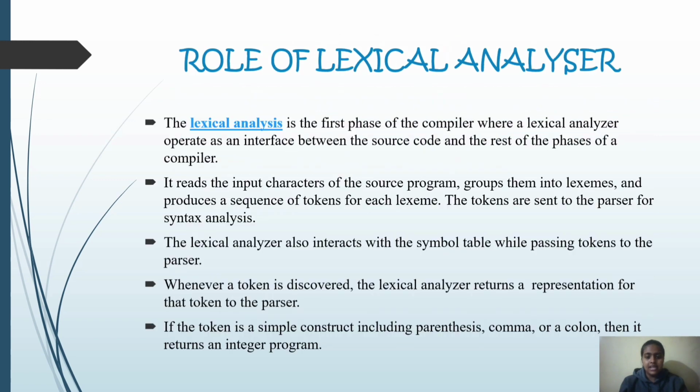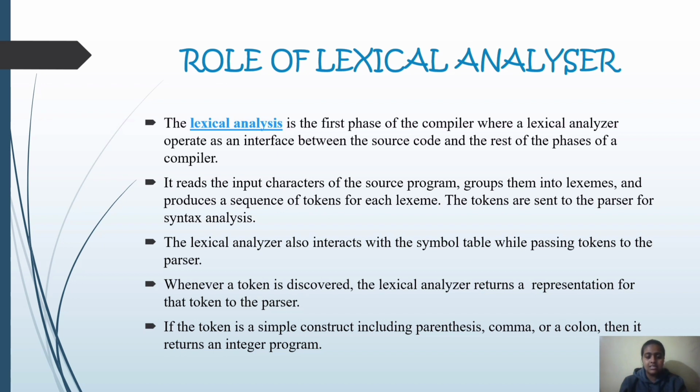Role of a lexical analyzer. The lexical analysis is the first phase of the compiler, where a lexical analyzer operates as an interface between the source code and the rest of the phases of a compiler. It reads the input characters of the source program, groups them into lexemes, and produces a sequence of tokens for each lexeme. The tokens are sent to the parser for syntax analysis.